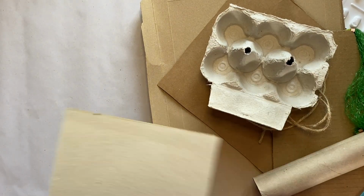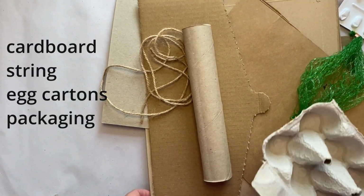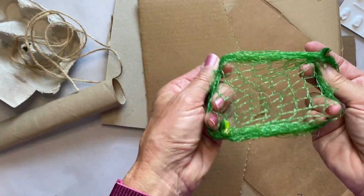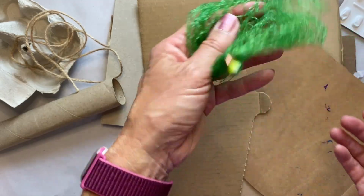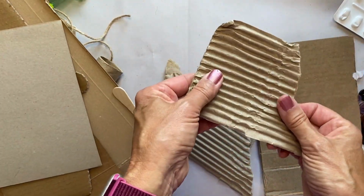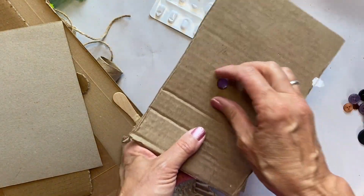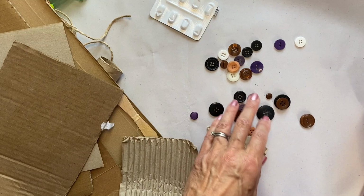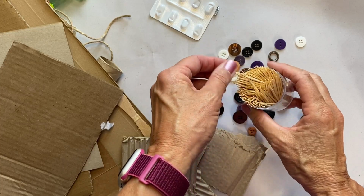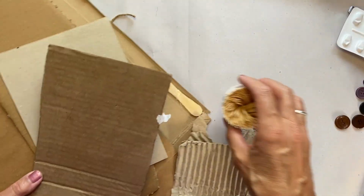So what are we going to need? It's brilliant. All sorts of bits and pieces that most people would throw away. Bits of cardboard, egg carton rolls, those bag things that you get fruit in, stronger bits of cardboard, and corrugated cardboard, bits of packaging from tablets, some buttons I'm using. I found an old key. I picked it up from somewhere and thought that'd be nice. Some toothpicks, all sorts of stuff. And as we go, you'll see how we can use these in lots and lots of different ways.